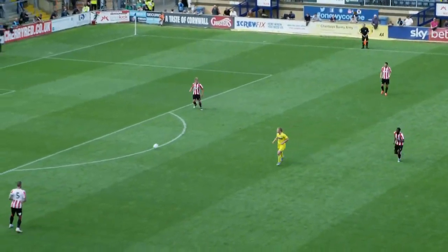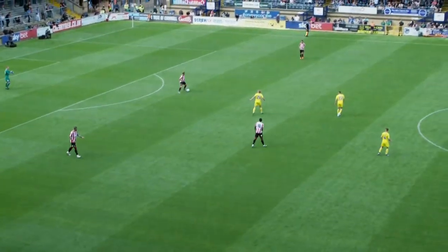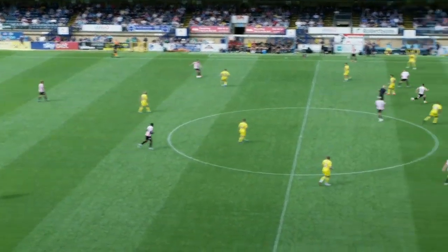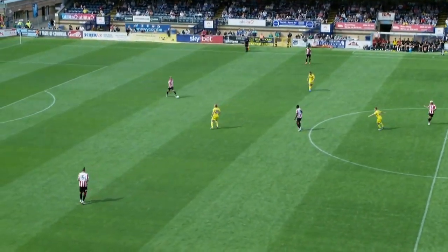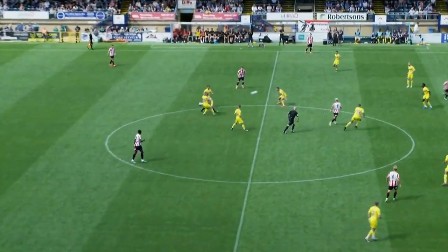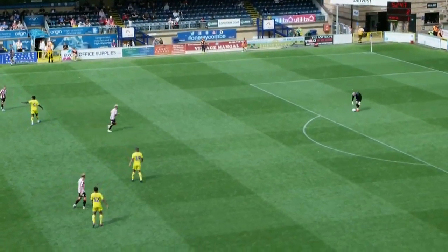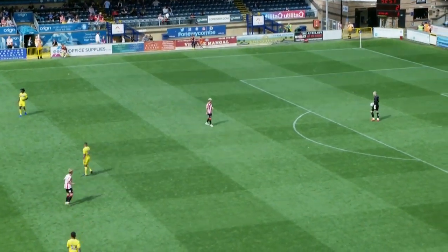Well, they haven't done a lot of business this season so far in the transfer window. Patterson arriving free from Middlesbrough, but you would imagine they could be making a few signings. Some of these trialists have certainly impressed. Oxenden tries to play it through to Hamo. He had stolen a march and was a couple of yards offside. Had the ball come through to him, he runs all the way through to Allsop. 52 minutes gone.